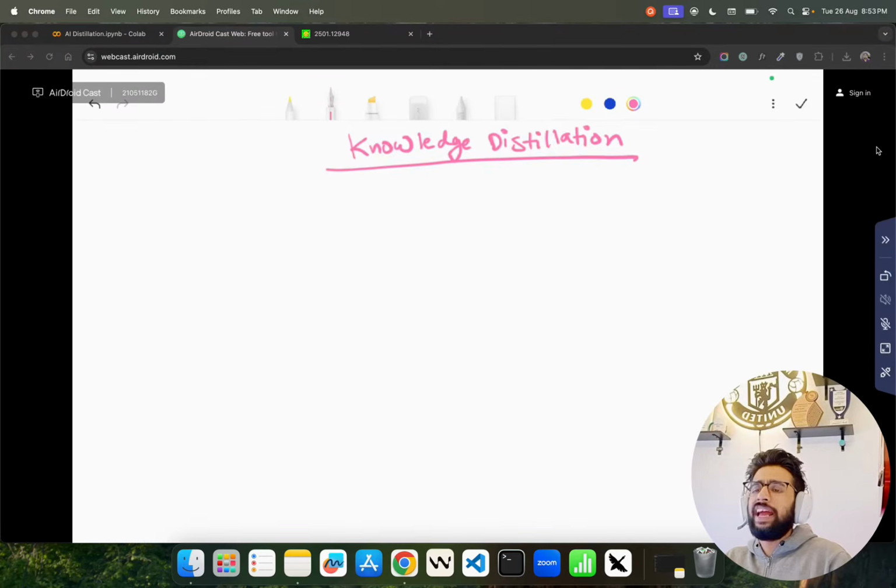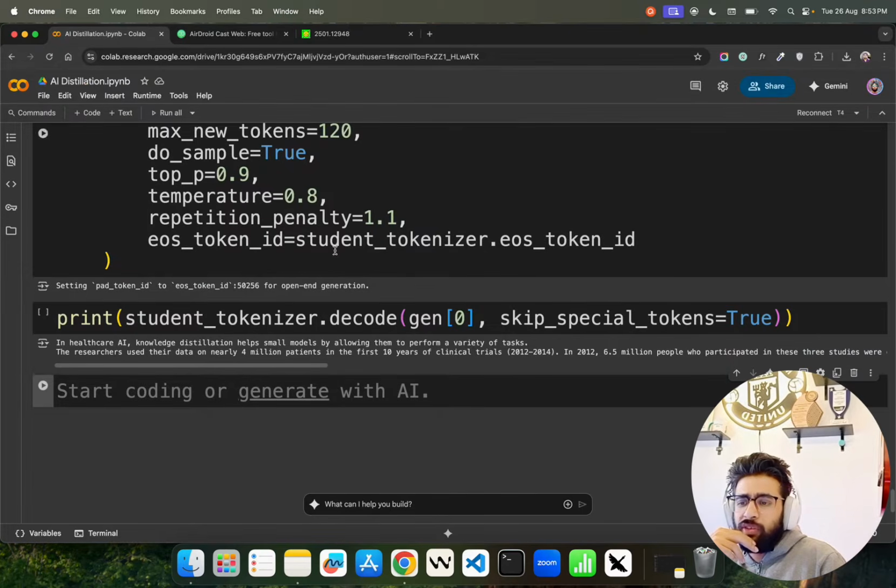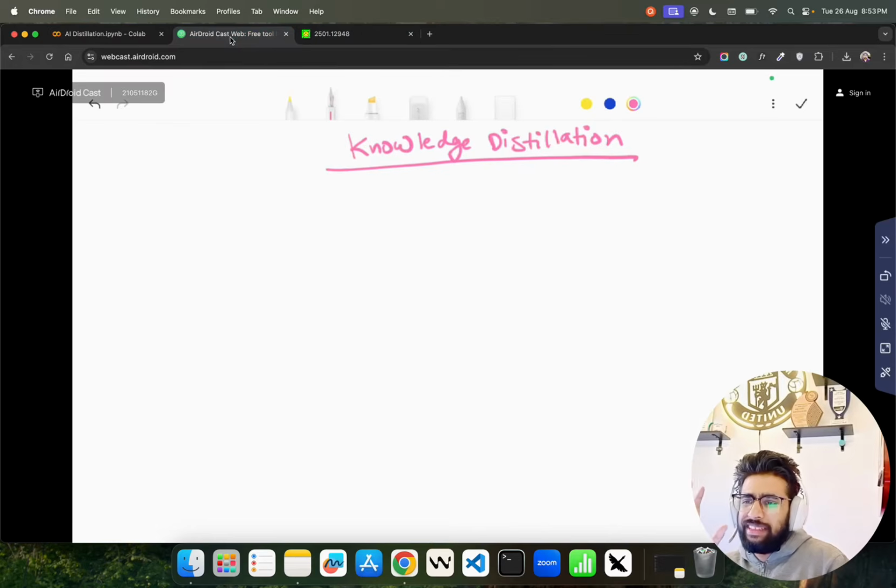So if you look at my screen here, I have my tab. We're going to talk about it, and this is what we're going to train. You can see I just trained a model using distillation, using KD. You can see it's giving me a good response also, right? It's basically a question answering model that we trained here. We distilled GPT-2, basically a smaller model running on free Colab. That will also be very good because not everybody owns a high-end GPU like an A100 or a V100 and whatnot. So let's jump in first theoretically and see what knowledge distillation is, why it's important, why there is so much buzz about KD in the AI ecosystem.